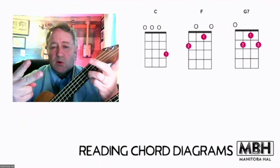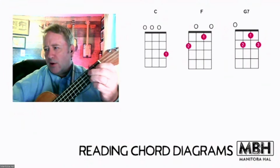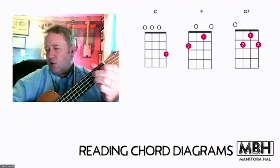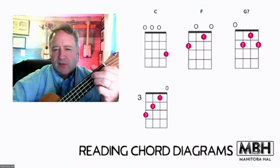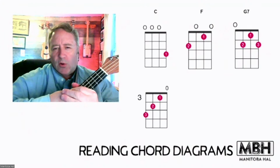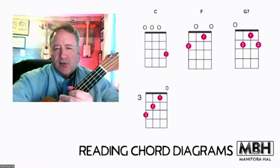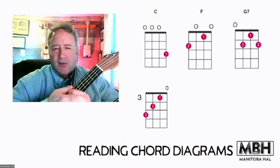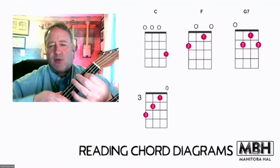And that was just using 2 chords, C and G7. Now there's another thing that I want to show you about chords, and that is you'll see a diagram like this one once in a while. This chord here is known as a C6 chord. Now what's different about it is you'll see that number on the right-hand side. That's telling you that that first finger position starts at the 3rd fret.